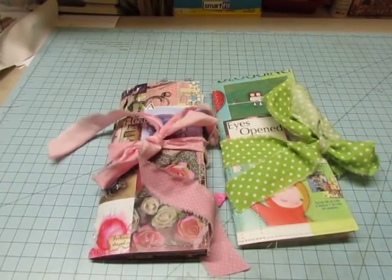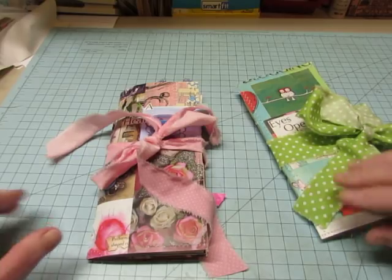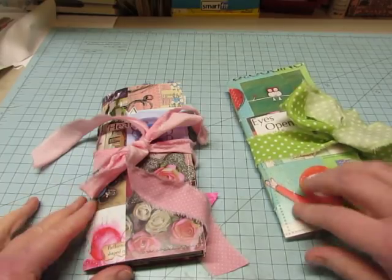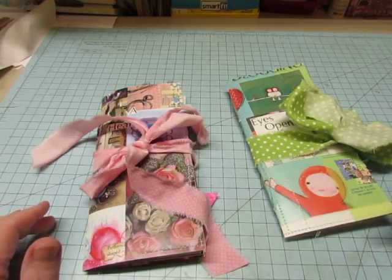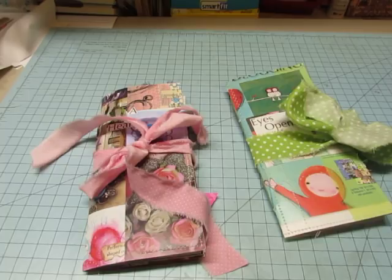It's Diane and I'm going to show you a couple more Traveler's Notebook inserts that I made out of magazines. They both came from an Artful Blogging magazine and this one had a very cute illustration on the back cover so I was able to use the front and the back. There are always lots of images in the magazines and when you're only making one journal you have a lot left over, so I'll be sending some of them along with these two journals.